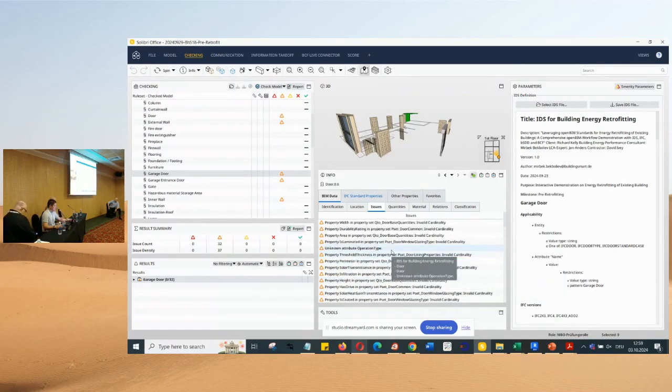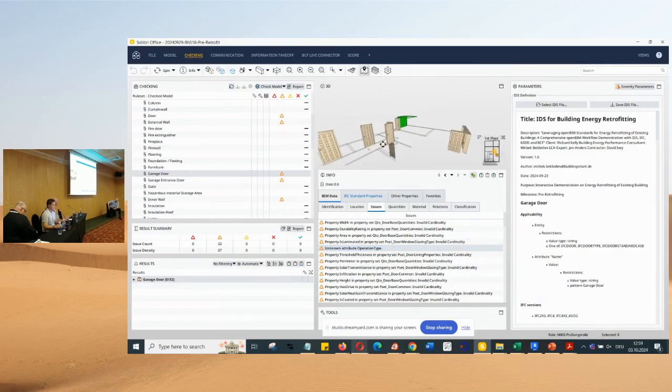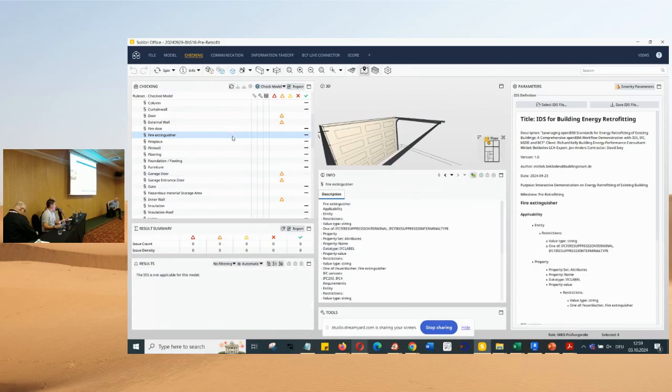We have some unknown attribute for operation type. So we had many issues in that case, trying to find out what is currently not meeting and what we should improve. If we go further, we don't have a fire extinguisher there. As you can see, it directly shows. Sorry, we don't have a fire extinguisher. We didn't have that one.